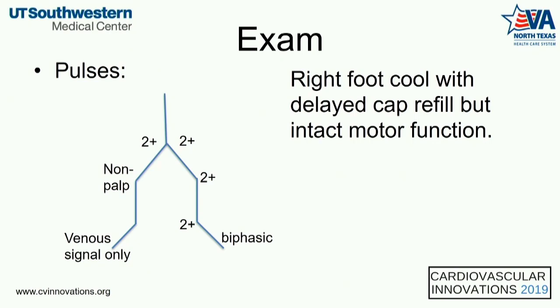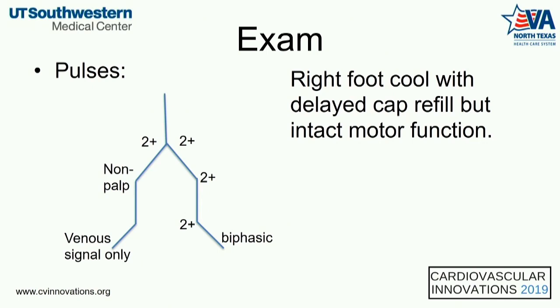On exam, he had palpable femoral pulses bilaterally, and on the left, which was the unaffected contralateral side, he had palpable pulses throughout. On the right, however, he had no palpable distal pulses and only a venous signal in the foot. The right foot was cool, there was delayed capillary refill, there were no wounds, and motor function was intact.